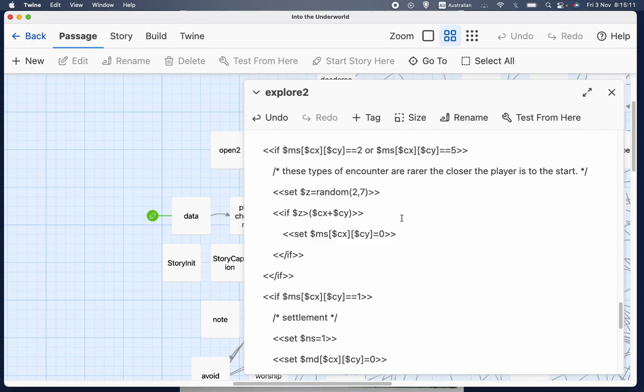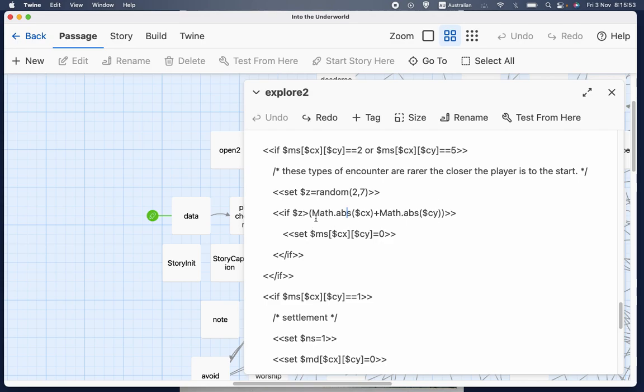So how we do that is as follows. Instead of Cx, we have Math.abs, so capital M, A, T, H, full stop, ABS, which stands for absolute value, and then we have bracket, $Cx, end bracket. And then, of course, we do the same thing to Cy. We have plus Math.abs($Cy).